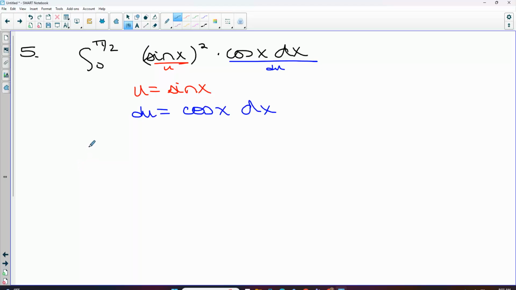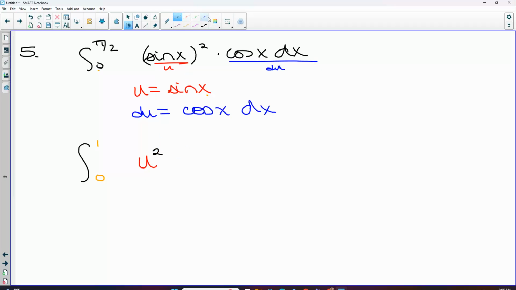Now you have two options. And when we did these in class, we were kind of split. You can keep the 0 and pi over 2, but that means at the end you have to replace your u back with sine x. The other option is you can change the 0 and pi over 2. If you do that, you're plugging them in here for your x. Sine of 0 is 0, sine of pi over 2 is 1. I typically change them, but I know a lot of you did not, and it doesn't matter as long as you work the rest of the problem out based off that.